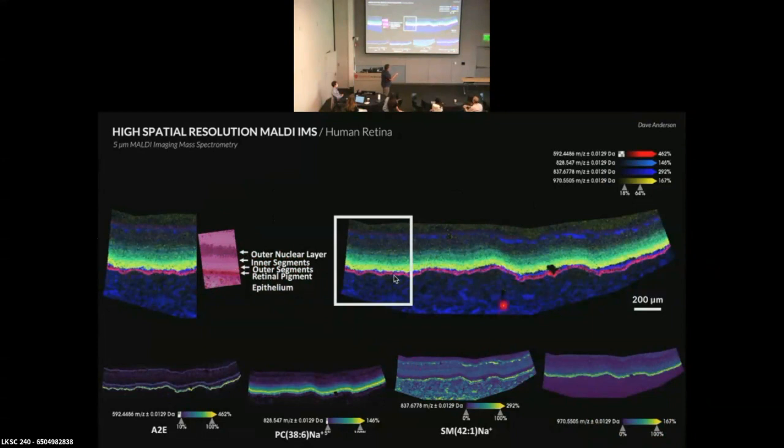So in this overlay image here, which is an overlay of 4 ions, these are all false color scaled. So we're just picking a color to represent the intensity. This ion in red at mass to charge 592. Below here are the individual ion images. So we're looking at the one on the left. This is a molecule, A2E. This is a known retinoid metabolite. This is localizing to this single cell layer within the retina. So this just shows that although this is not a single cell imaging technology, I wouldn't call it that, it's certainly approaching cellular resolution. So we can link untargeted molecular profiles to specific cell types within the tissue microenvironment.